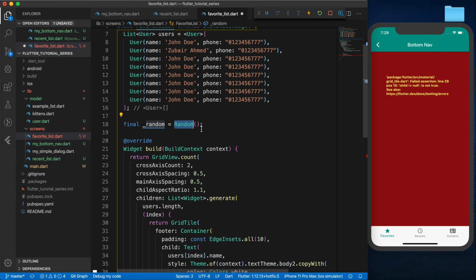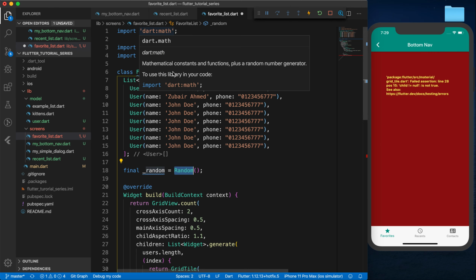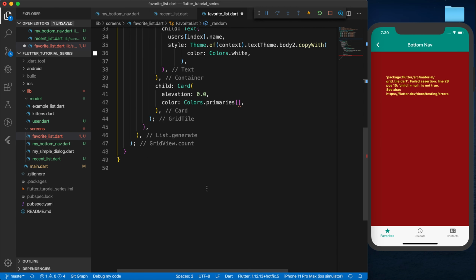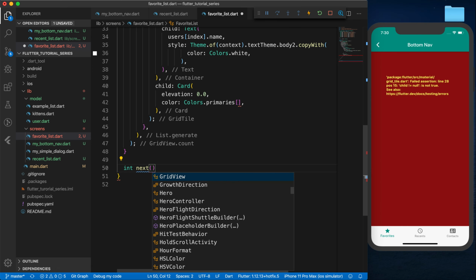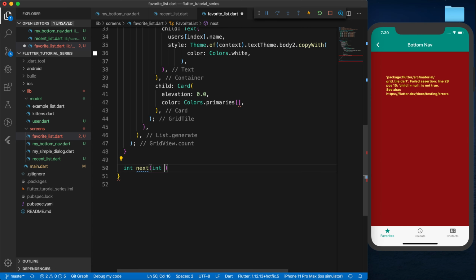The random number generator is inside this library, so we have just imported it, and now we need to create a little method. It has an int return type, and we call it, let's say, next, and inside we will say int minimum and int maximum.